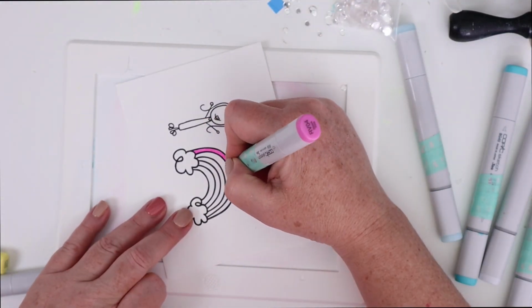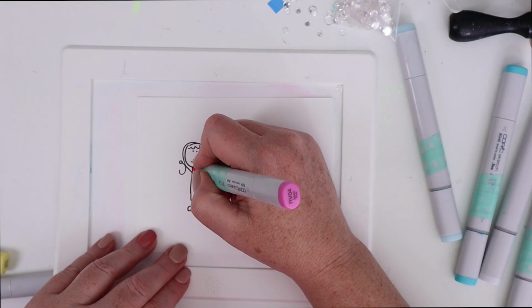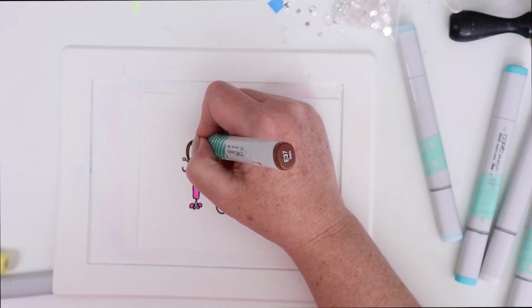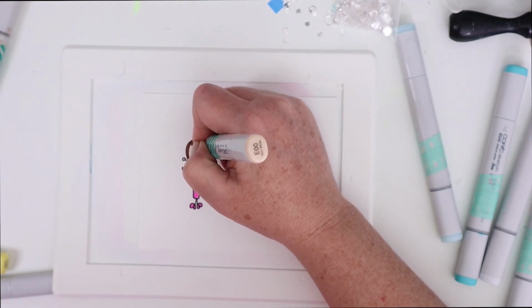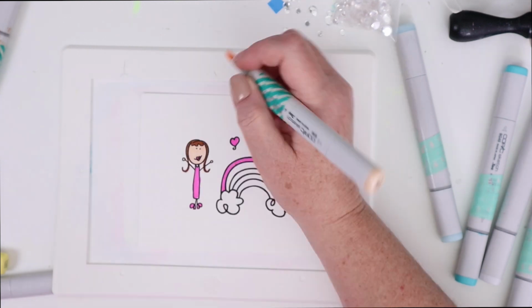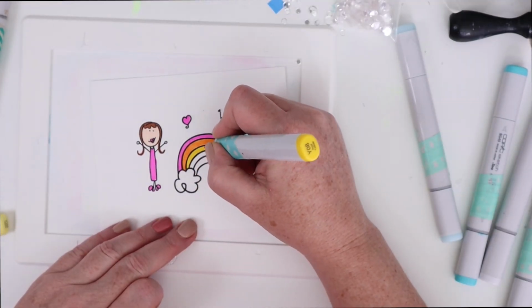And now I'm going to use some Copic markers. This is one of my favorite ranges of Copic markers to create a rainbow. I like the really bright colors, so I tend to create my rainbows with the brightest of the colors. But I am also going to color in the little girl figure, the woman figure here, and do just some basic hair, and then I used the same pink from the rainbow on her dress and shoes and on that little heart as well.